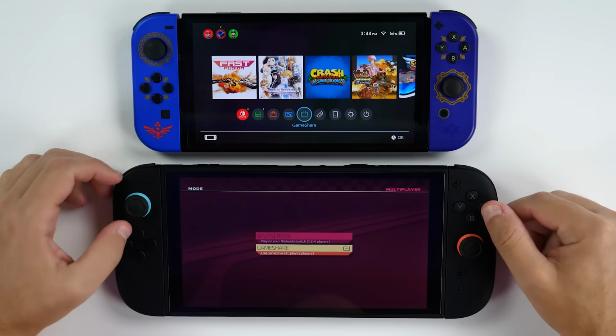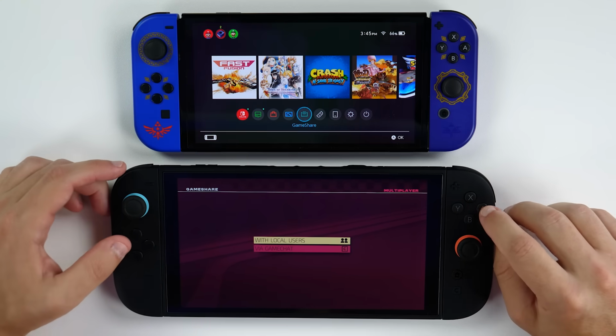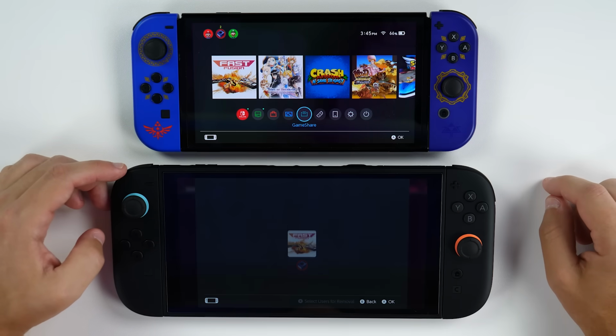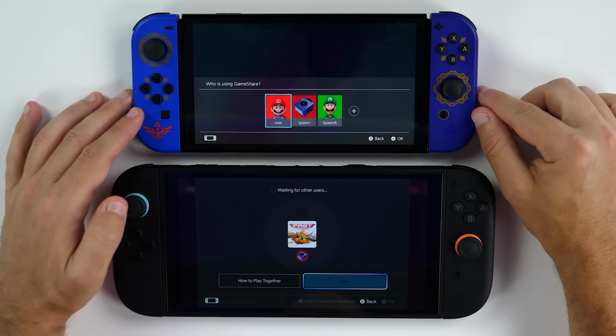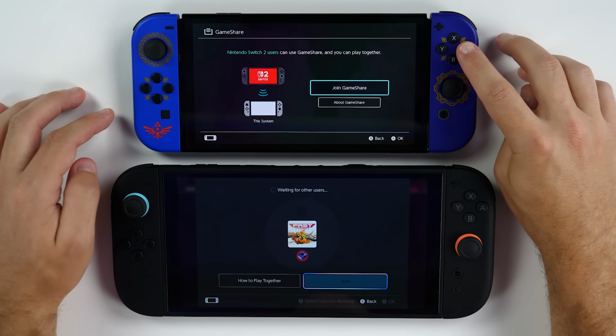So what I'm gonna do is go to Game Share here instead of split screen. And what it'll do with local users, again, you can use Game Chat if you want. It will just wait for other players. It's going to send this out. You then pick Game Share on your Switch 1. I'm just going to use user here. And we'll look to join Game Share.